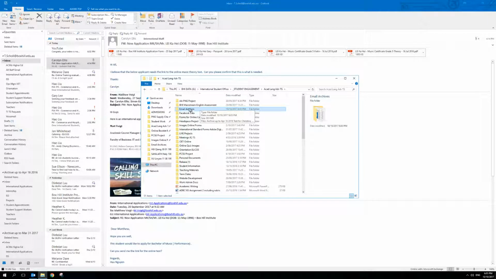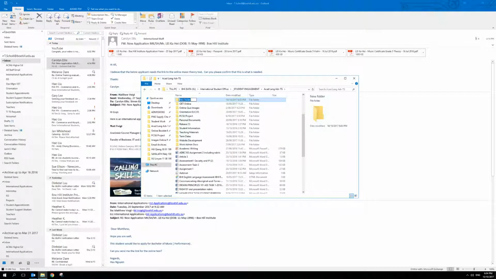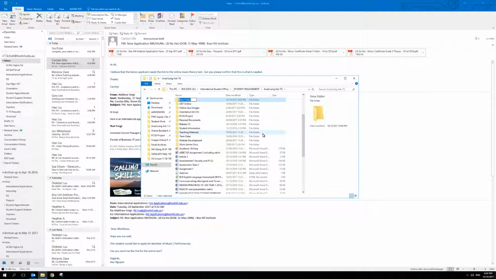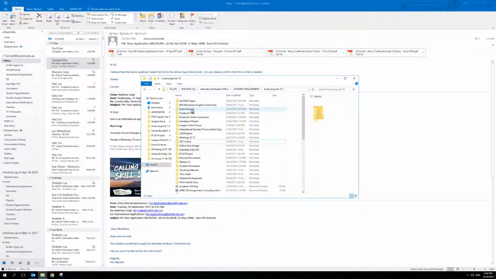Now, regardless of what you do, the next thing you need to do after you've created that folder, so to create a folder, first of all, you actually want to come up here, up the top, there should be an option to make a new folder at the click of a button, and then you just rename it. Or you can right-click in the folder and go new folder, and it will do the same thing. But the key thing is to make sure that you name it something memorable.